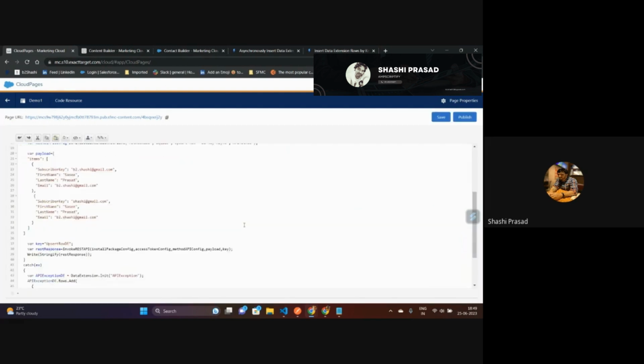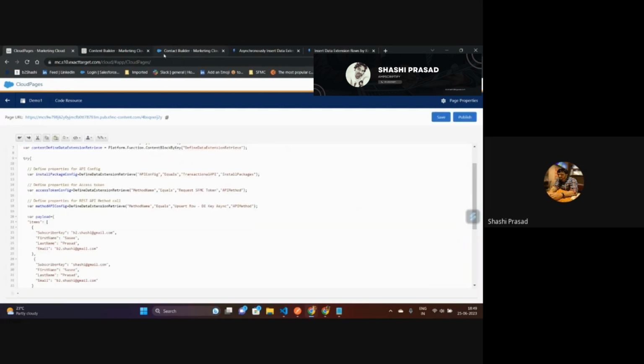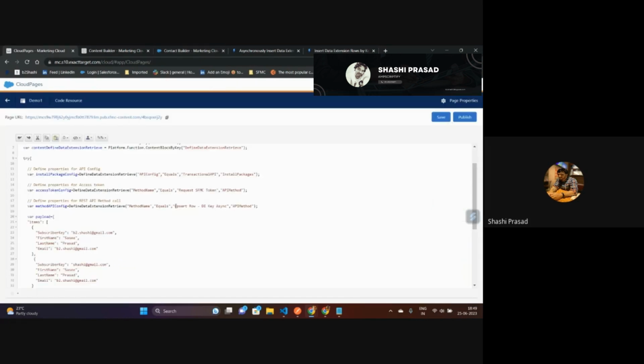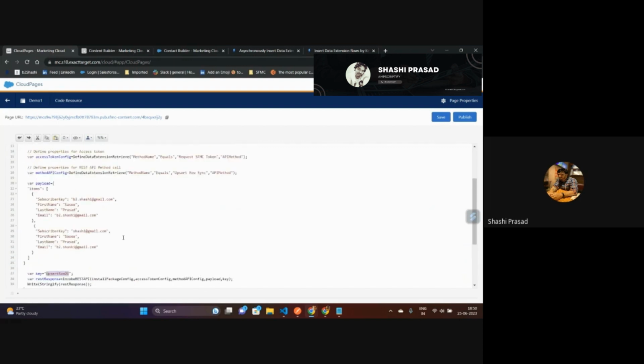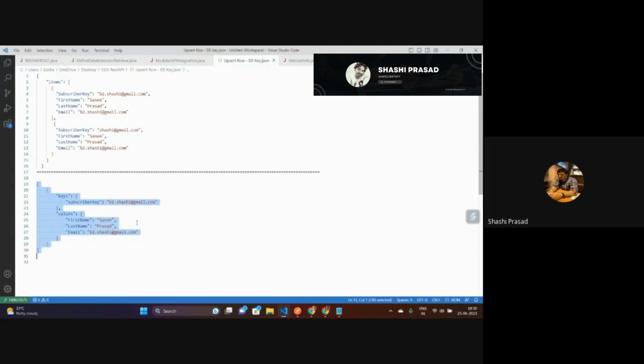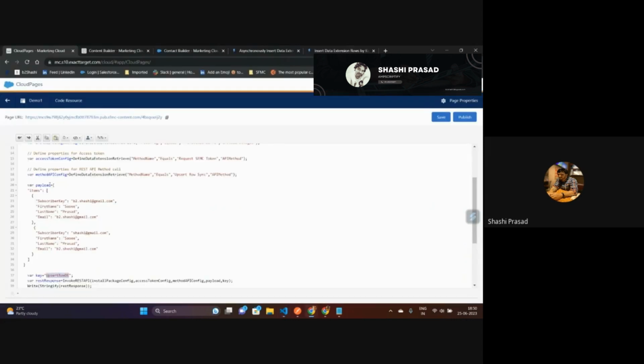restart from what I was saying. We were basically doing sync update, offset row sync. So the method name has to be changed. Line number 18, third parameter, and then we're keeping the same data extension where we need to insert, and I need to update the payload. So here's the payload.